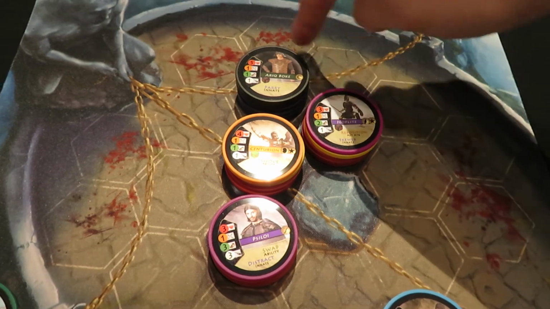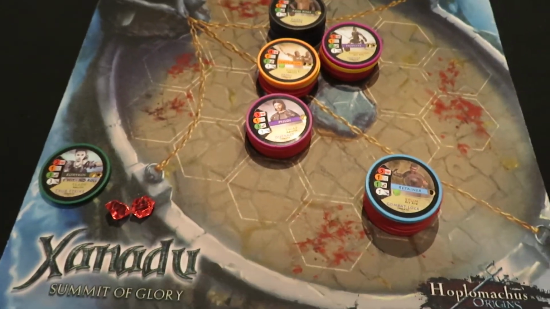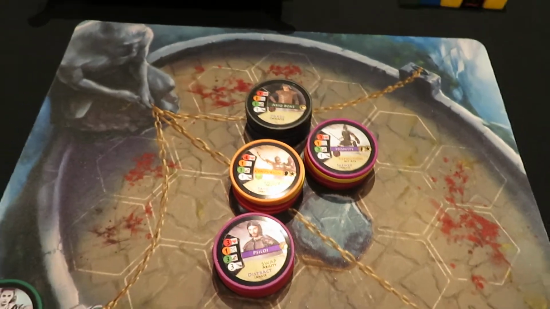I could have strategically placed him over here somewhere in order to affect Ariq Boke's attack later, but I'm just going to pass by that and try to go for the amount of arena points we need. And of course I can't move this guy, so we're done with our movement now. So we're going to move to the attack phase. So this should be fun.